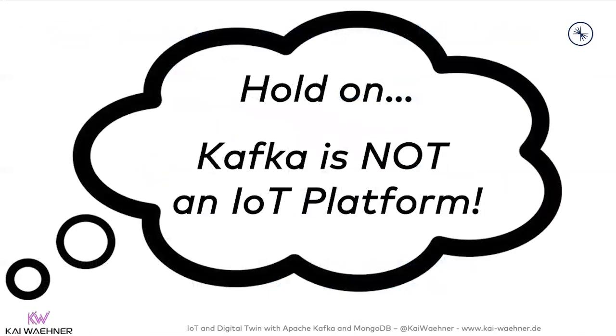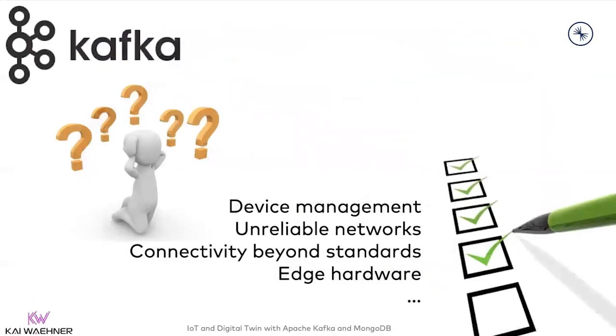So what's also important, we need to clarify really, Kafka is not an IoT platform. That's what I really want to point out. So there are things which Kafka doesn't do, like device management or working in unreliable networks or directly connecting to hundreds of thousands of users if you're in consumer IoT and build something like Lyft, which is a big Kafka customer, which connects to millions of users. So there, of course, some kind of proxy or IoT platform is combined with Kafka.